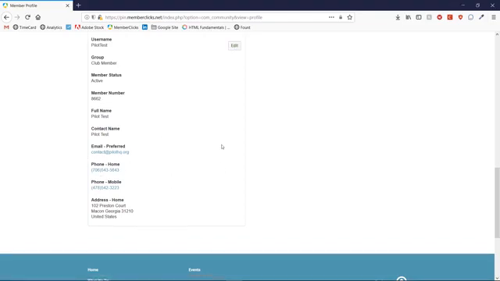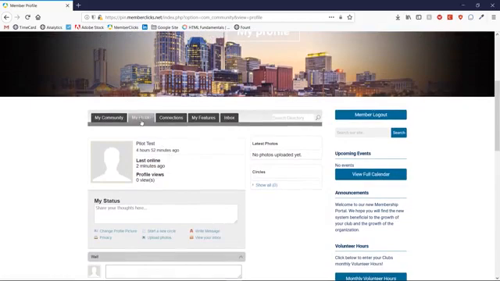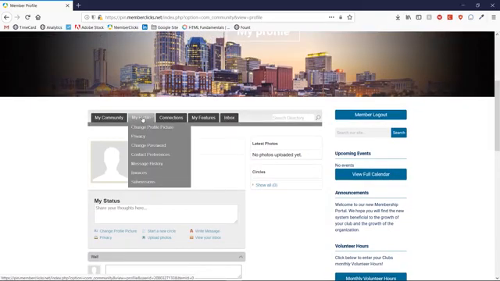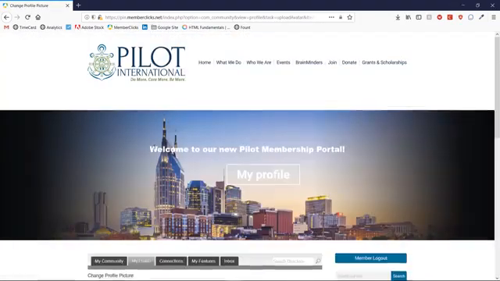Okay, so once you're done inputting your basic information, you're going to want to scroll back up and move on to the next thing under My Profile. So we're going to click this My Profile tab, and go down to change profile picture, which is the very first option. So I'll go ahead and click that.